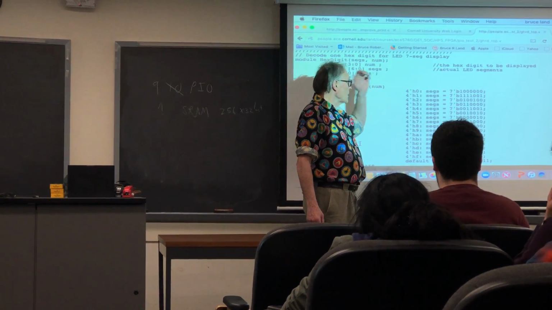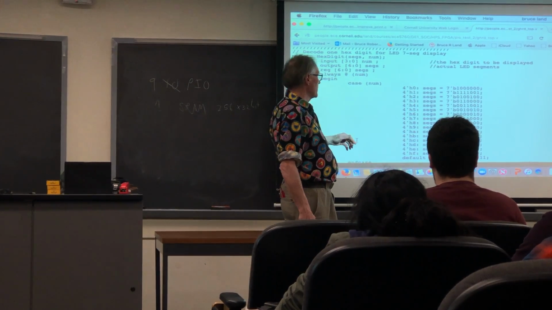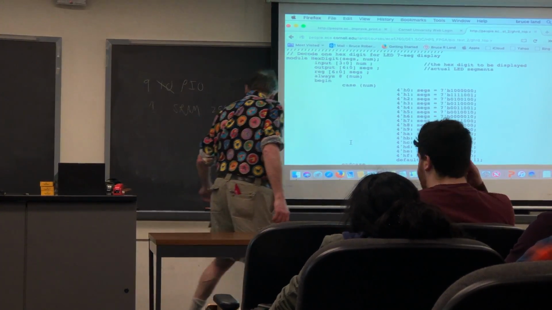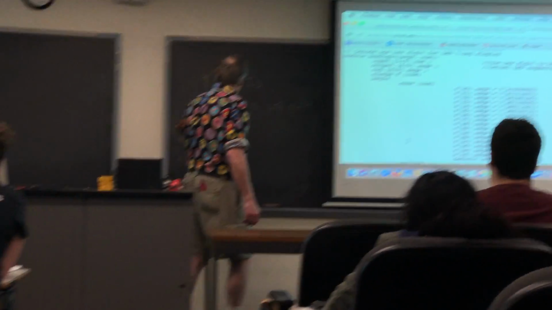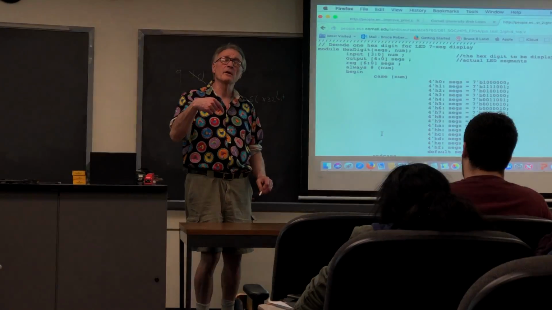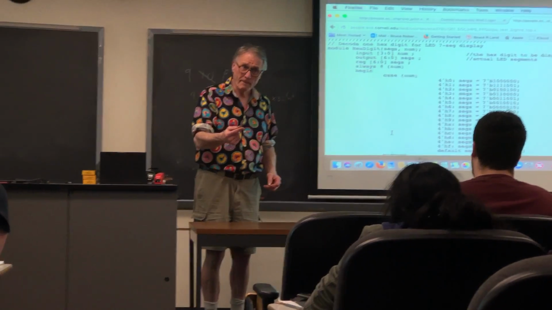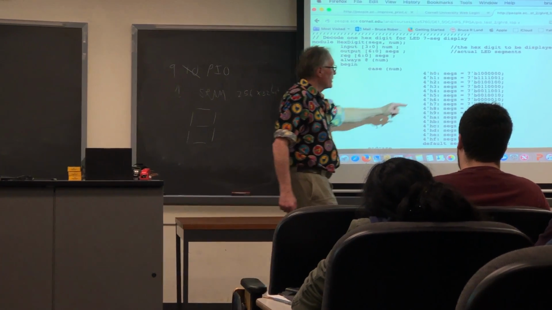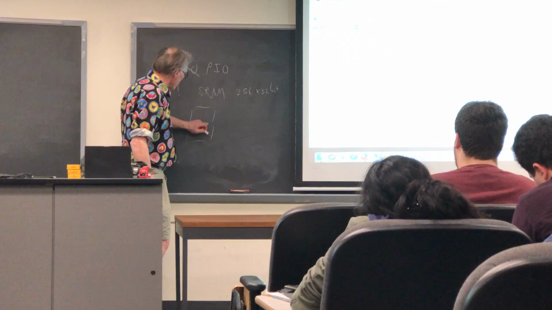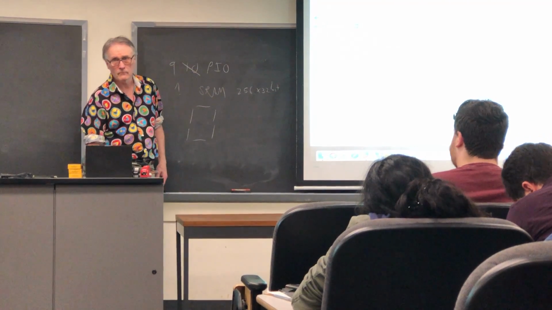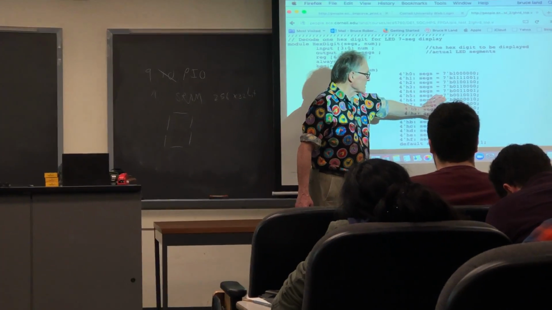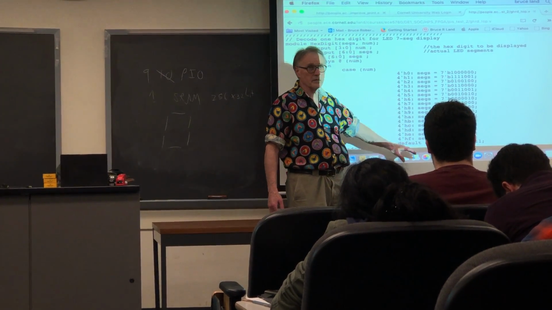So zero, you have to know the order of the segments on a 7-segment display, and also know that they're active low. From which I infer that the leading one must be this segment, which we're going to turn off for a zero. So this just gives the list of all the segments that have to be turned on for each different hexadecimal digit.